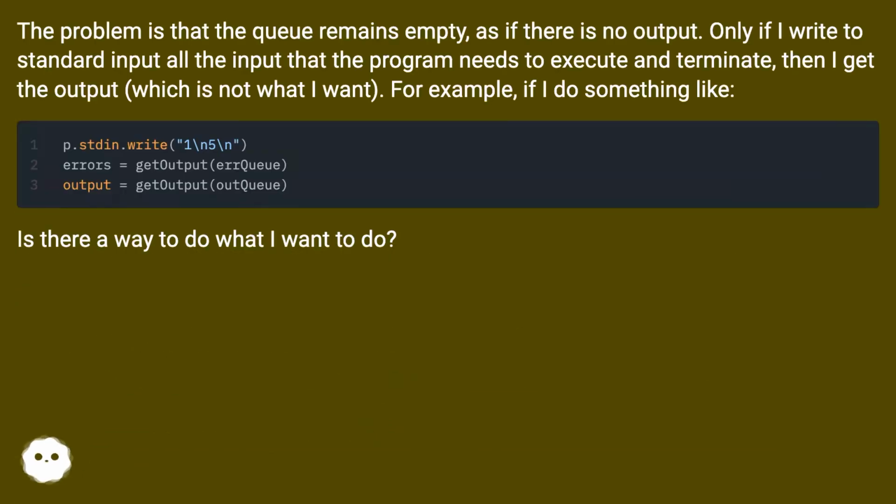The problem is that the queue remains empty, as if there is no output. Only if I write to standard input all the input that the program needs to execute and terminate, then I get the output, which is not what I want.